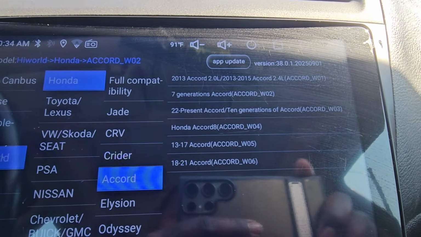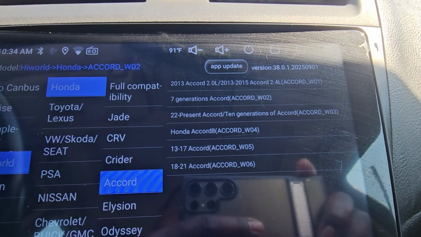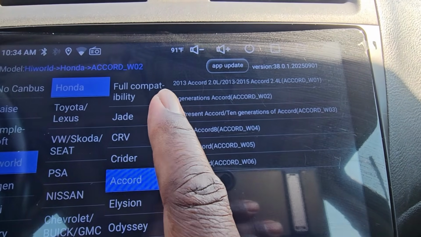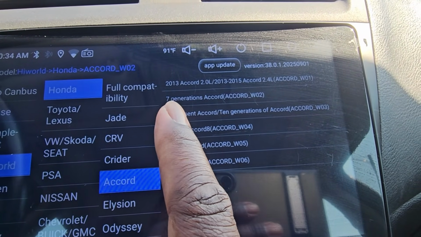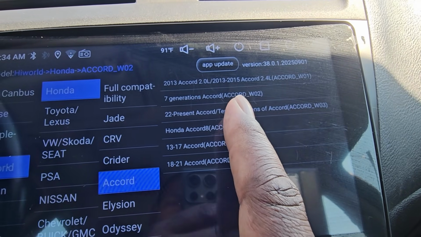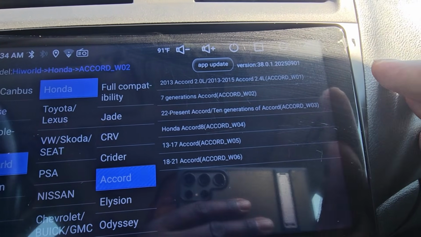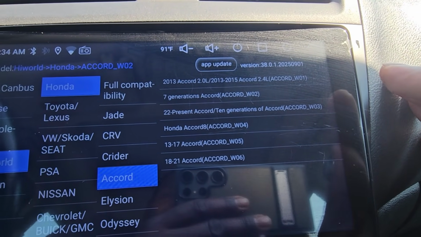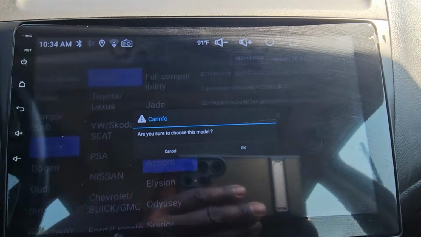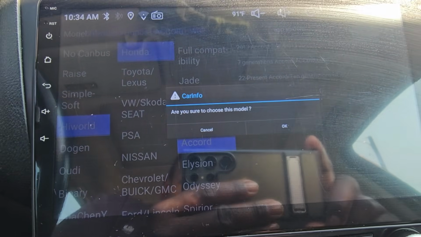Like I said, the one I'm in is a 2006, which is a 7th Gen Accord. So right up here, it says 7th generation Accord. Accord WO2. That is what you want to hit if you have a 7th Gen Accord. Bam. Right here, you're just going to hit OK.